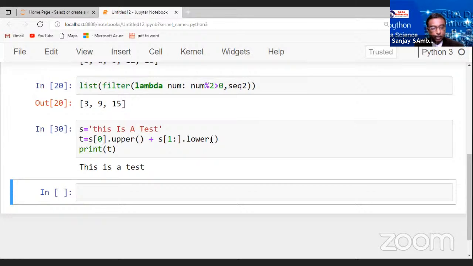Okay. Now till now, whatever I have done, I have already assigned the value. I have never asked user to put value. So now, this time, I will ask user to insert value. To do that, there is a method called input.